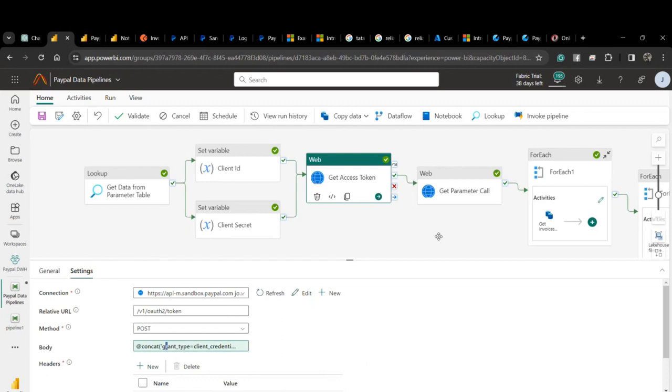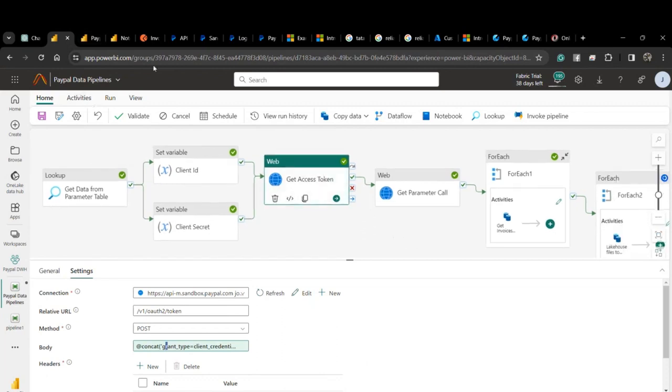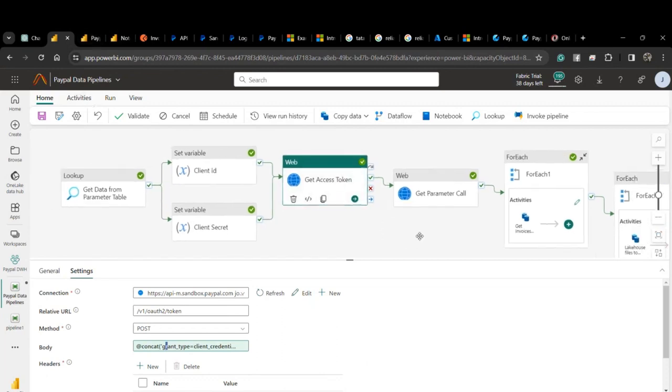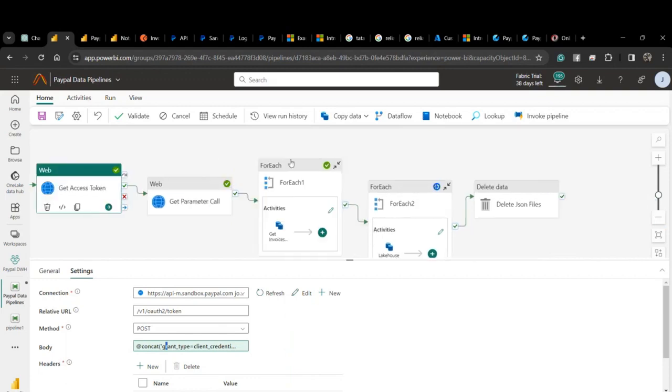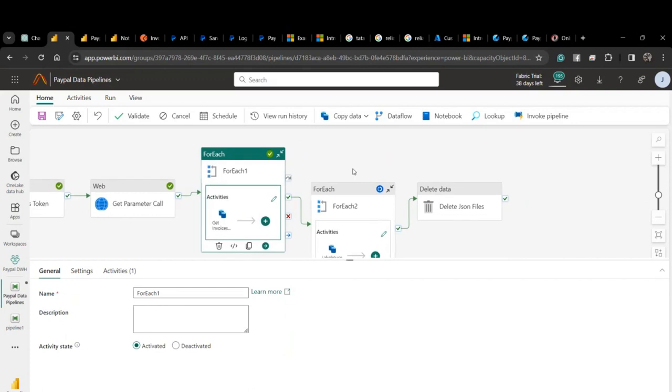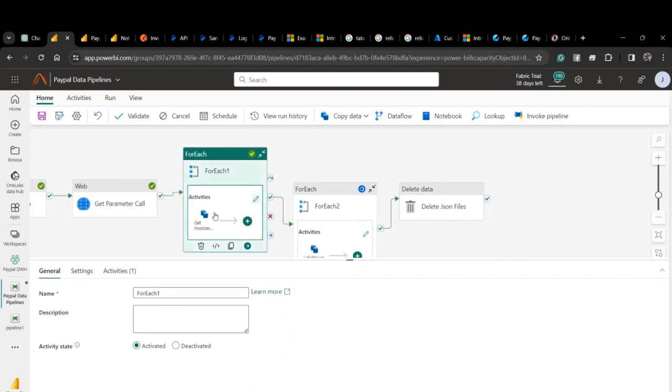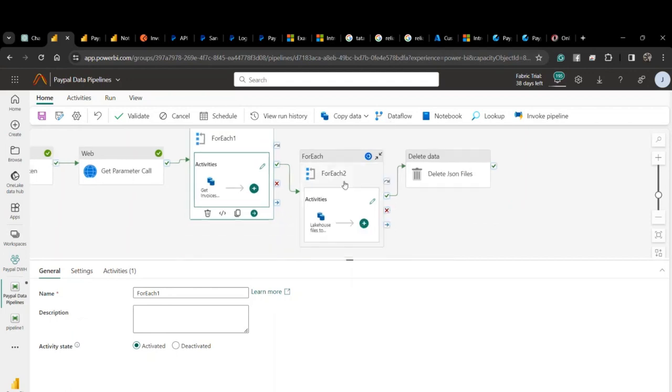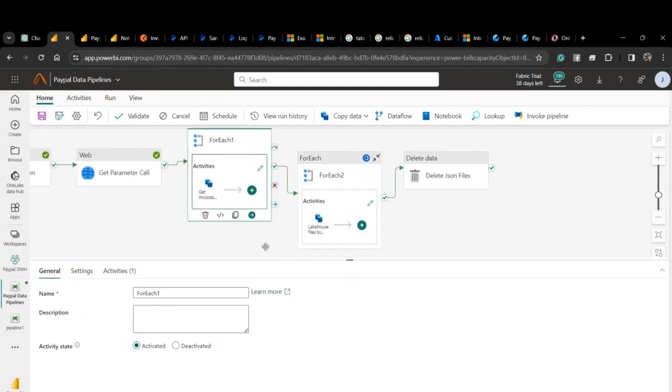So I had already created one pipeline for the same. It looked like this. It had also included the concept of pagination, which we are currently not using. It has the copy data here, and this one has copy data from lakehouse to table.